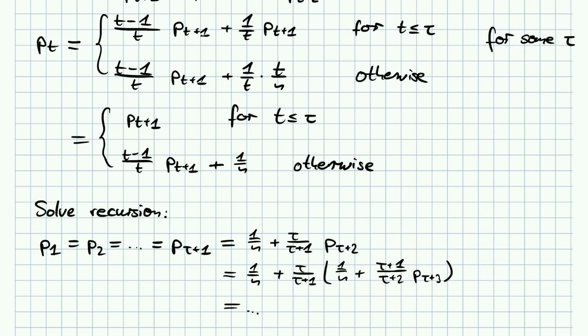And so on. And if you now follow these steps, then you'll see, okay, this will be the sum from t equals tau plus 1 through n of 1 over n times tau over t minus 1. And this is exactly the kind of equation that we had. And the one thing that you should notice is, of course, that p_1, what was this? This was V star of 1, 1. So this is the expected reward of an optimal policy starting from our initial state.